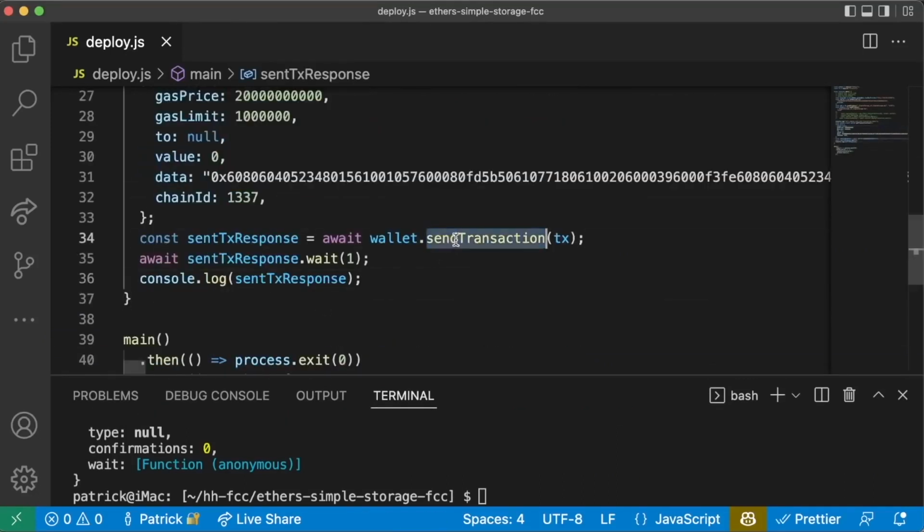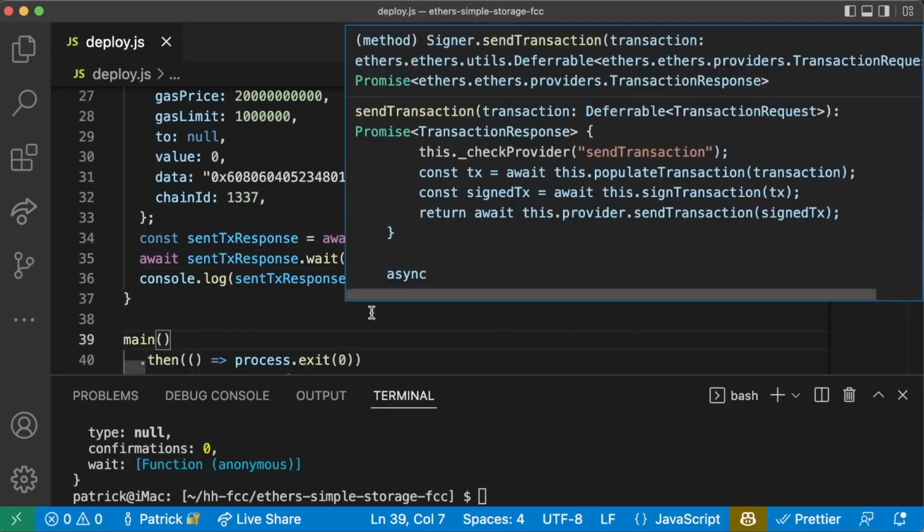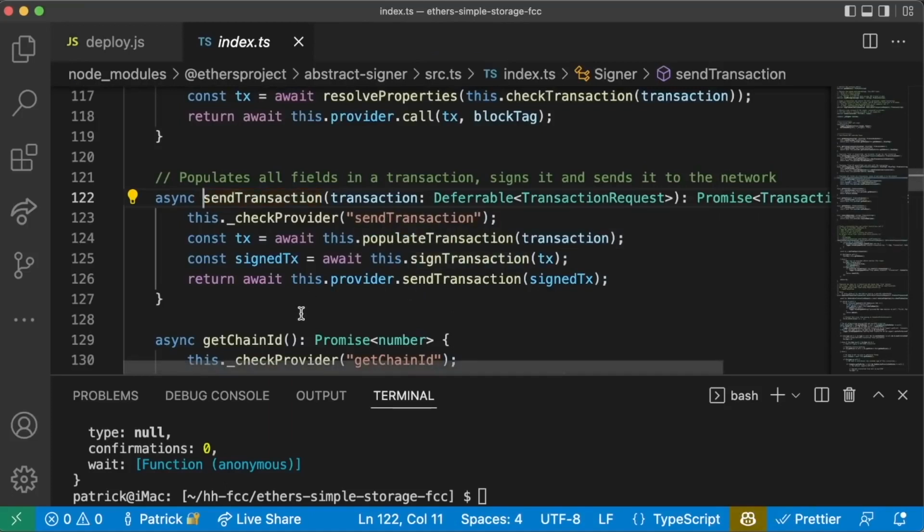Awesome. I showed you how to actually sign the transaction, but we didn't sign the transaction for our send transaction. Well, why not? If you command click or control click, or you go to the documentation for Ethers, we can see the code for sendTransaction. So first it does some check provider stuff, does some stuff to populate the transaction, but we can actually see that before it sends the transaction, even in Ethers, it signs the transaction first and then calls this.provider.sendTransaction. So if you just call sendTransaction with the transaction details like we did here, it's the same as signing it first and then sending it with the provider.